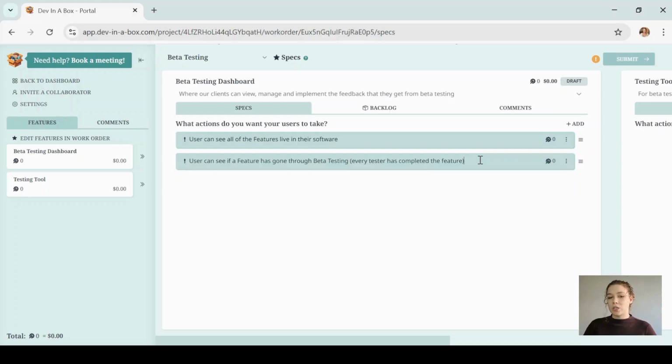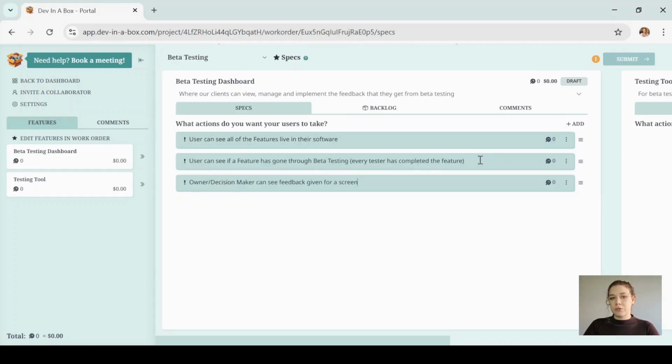So sometimes we want actions or screens to be locked behind a particular access within our software. So for example, in my beta testing tool, I only want the owners or the decision makers of a project to see the feedback that a beta tester has given them on a particular screen. So in order to do that, we're going to replace the generic user in "user can" with a role name. So for example, I'm going to write "owner/decision maker can see feedback given for a screen."